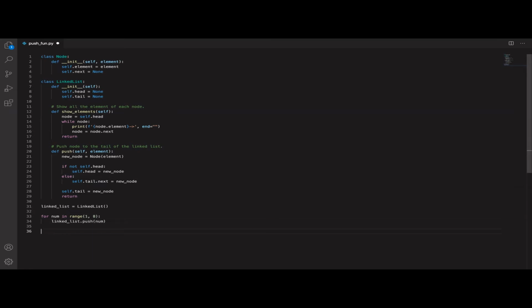And then once we're done, let's go ahead and display each element inside each node. Dot show. And then that's it.